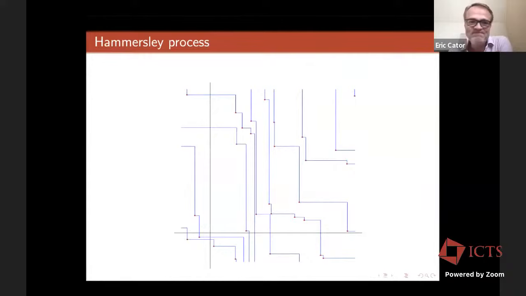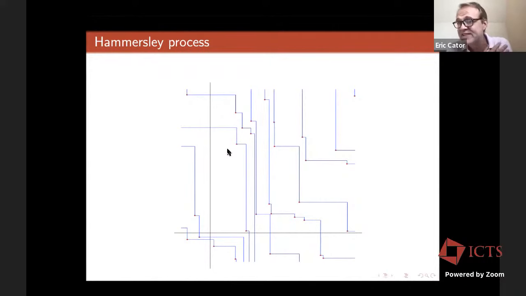Now let me start by reminding you of the Hammersley process. What you see here is a sample of paths of the Hammersley process. Let me try and remind you what this is. If you look at the horizontal line over here, it crosses the paths, and these crossings can be seen as locations of particles. So these are the Hammersley particles, and these particles just stay in place until, when you go up in time, you meet a Poisson process, one of the red points, and then the closest particle to the right jumps to the left and then stays there. So all particles are moving to the left, and they form these paths, and this can be defined on the whole of R^2.